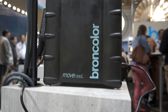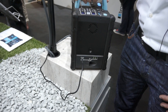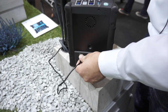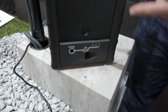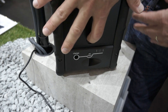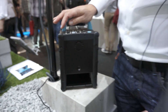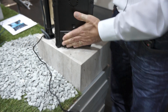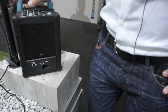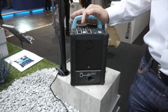So tell me about this — is this a battery pack? It's a battery-operated pack, yes. Let's start with the battery. It's down here. It's a lithium battery, very easily interchangeable. Just pull up here, the battery pops out. And very easy to put a new one in. Is this battery used in any other Broncolor products? No. It's only for the Moov — newly designed for the Moov only.